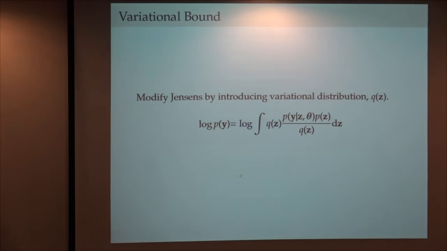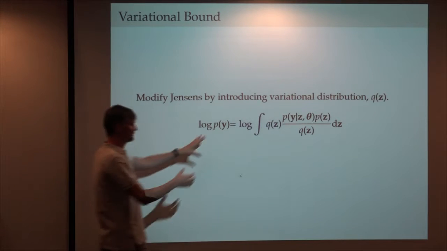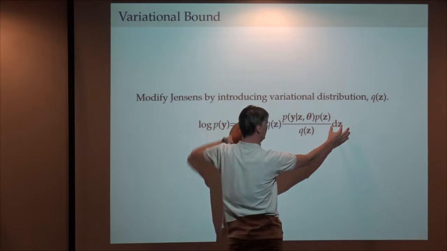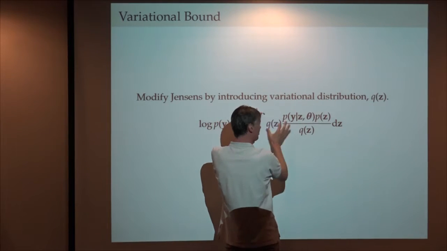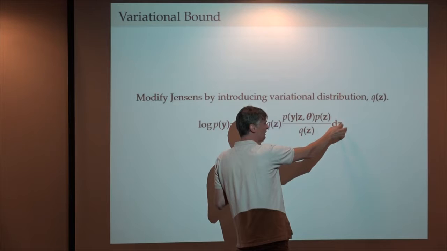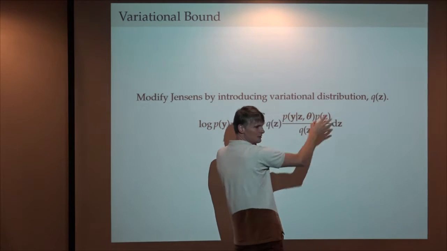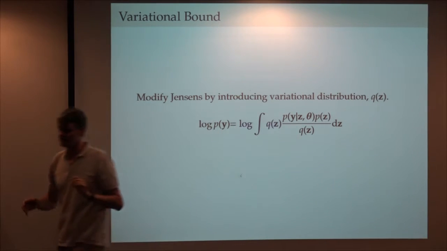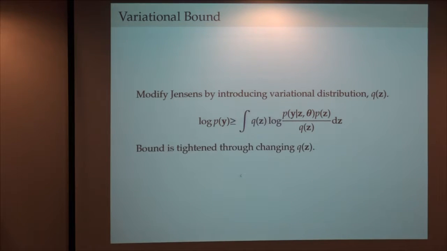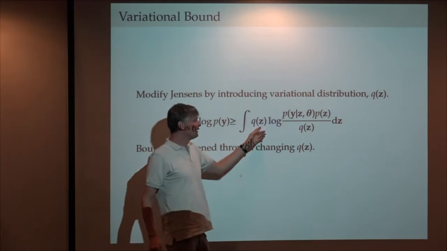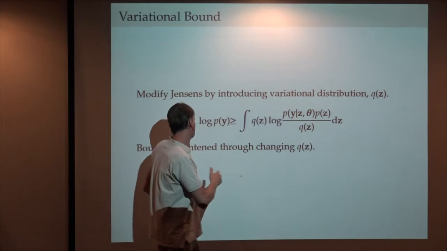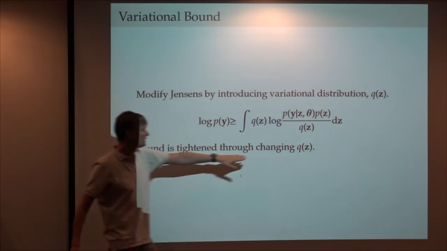In a lot of fields, people think of integrals as being things under measures, and they would put the Q of Z by the D of Z there. I'm not an engineer, so that freaks me out. But some of you may be very comfortable with the idea of integrating under a measure, and that allows Jensen's inequality to still be applied, like this. So now the log comes beyond Q of Z. And the point about this now is that you can tighten the bound through changing Q of Z.